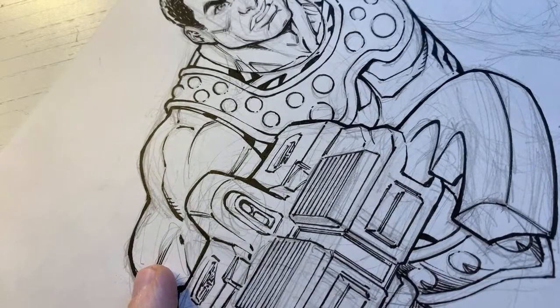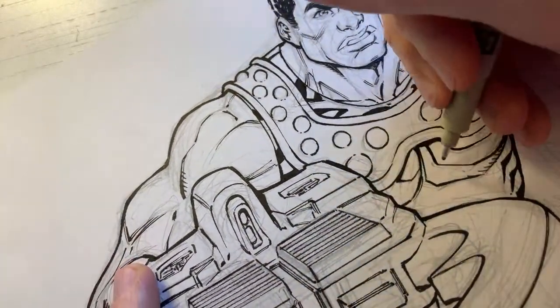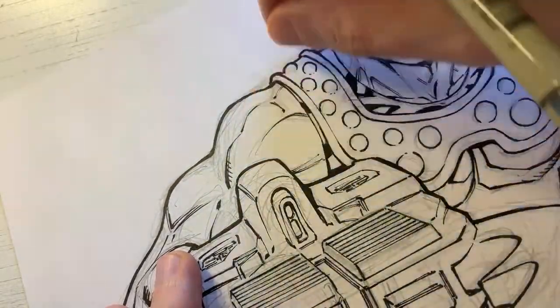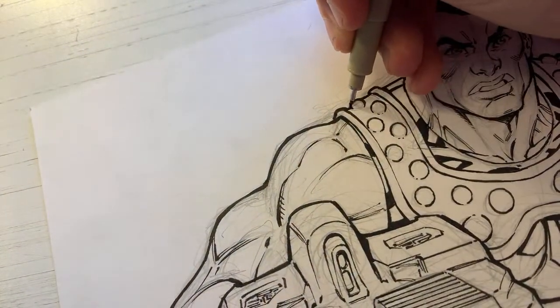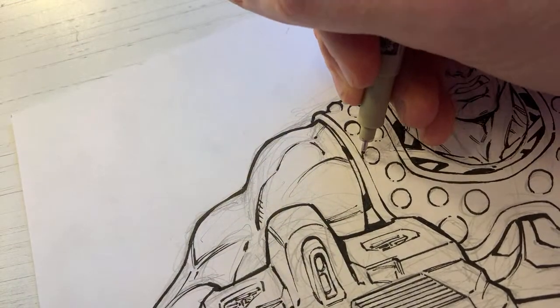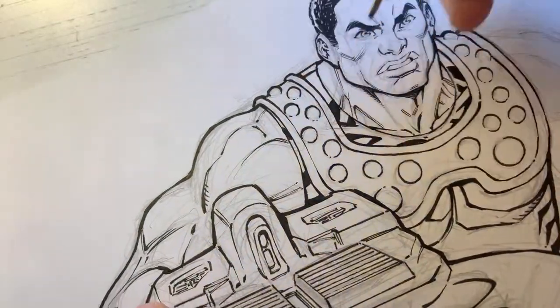But with comics, if I make a mistake, and it happens frequently, like a smudge of ink somewhere that I don't want, I just grab the white paint and paint over it. Who cares? This is going to get scanned in and uploaded to the colorist who's going to color a digital file, so it doesn't matter if I've got white correction fluid on the piece or not.